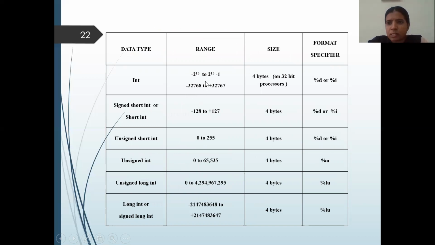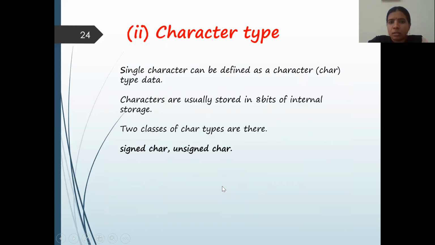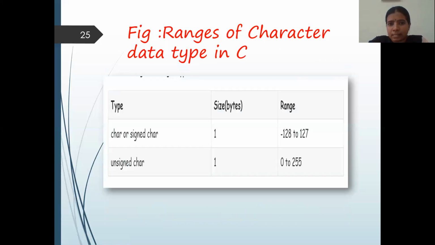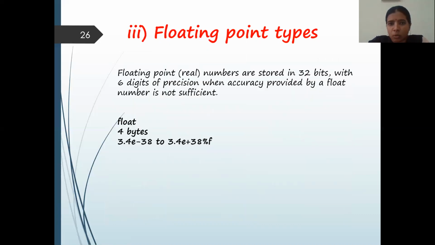This is the range because every data type has a specific storage requirement, that is 4 bytes. According to the storage is the range. So therefore, this is the range on a 32-bit computer. These are the ranges. Character data type is used to store characters. They exist in 2 forms, signed and unsigned. Ranges of the character is -128 to 127. For unsigned, it is 0 to 255.